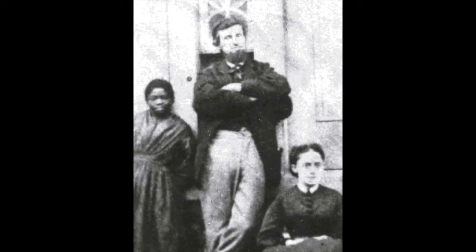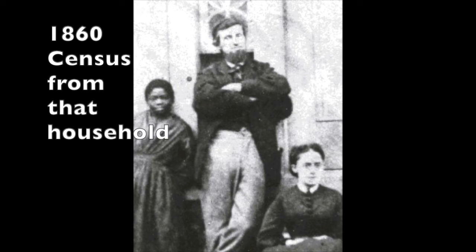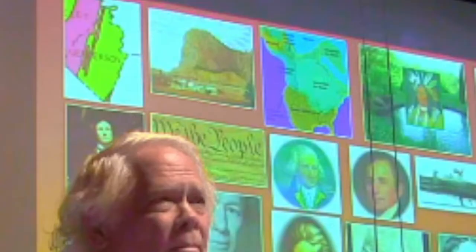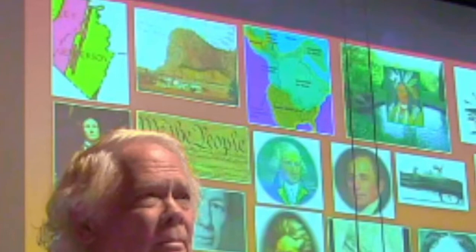And there's a girl about her age in the 1850 census with a big E next to it, which means escaped. John Pendleton Kennedy, he wrote a book called Swallow Barn, which is hugely influential. And then this tradition of plantation literature morphed into something we have known as Gone with the Wind. You know John Brown, a few comments on that. I tended to hit a few points but not go deep on the Civil War. Do I hear any sighs? Okay.